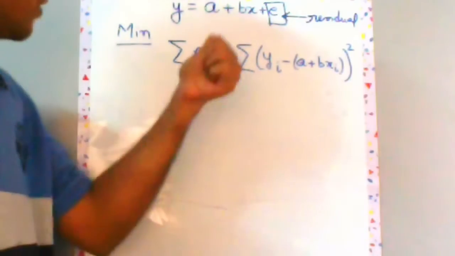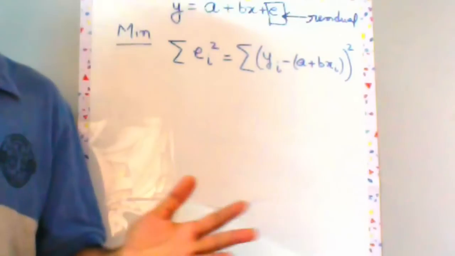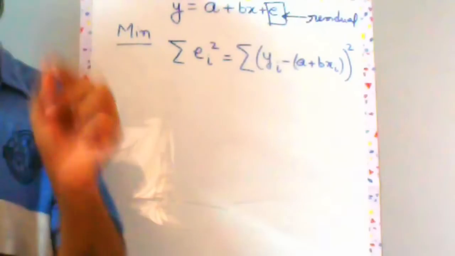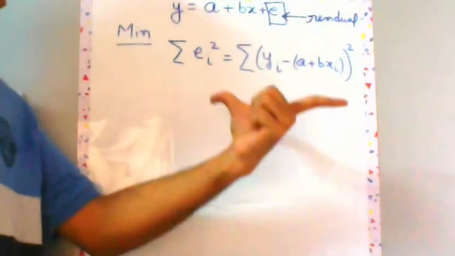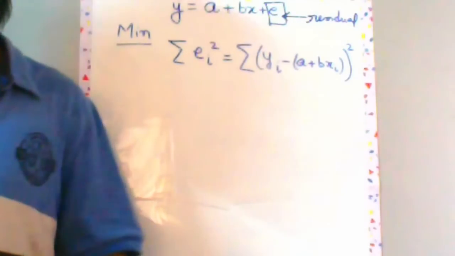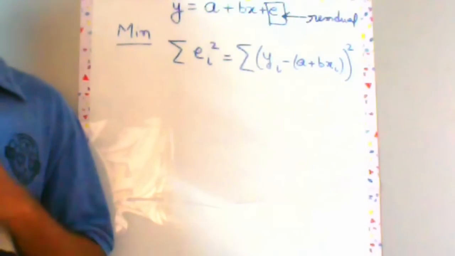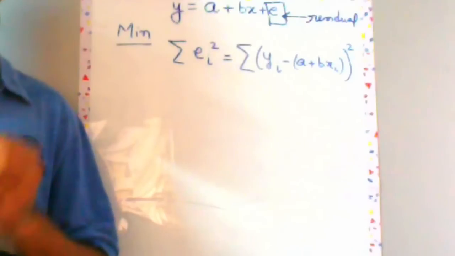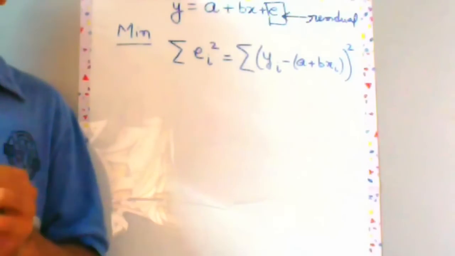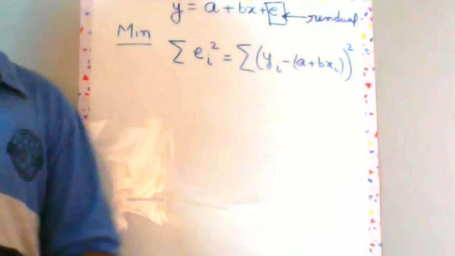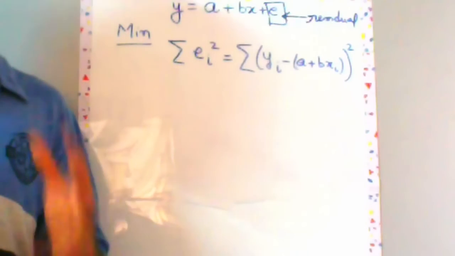The moment we take a square, the positive and negative deviations become one, just deviation. That is why we take summation as well as square. Now this is the thing which we need to minimize, and whenever we have to do this kind of an optimization exercise, this is a pretty simple question on calculus. We differentiate this once, and that is your first order condition.